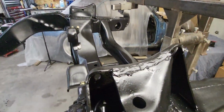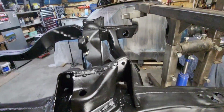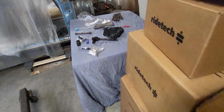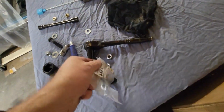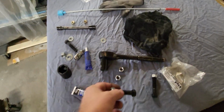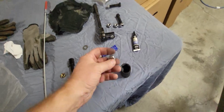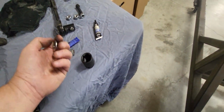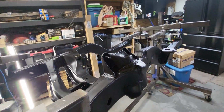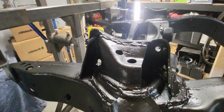Got those bolted on. Now I want to move on to the upper control arm mounting bolts. They go in there. Kind of look like this. They've got a little locking nut on them. They're knurled right there. And what I'm doing is just using a socket and a non-lock nut and a washer and just pulling it through there. So we'll get those thrown on there real quick and move along.